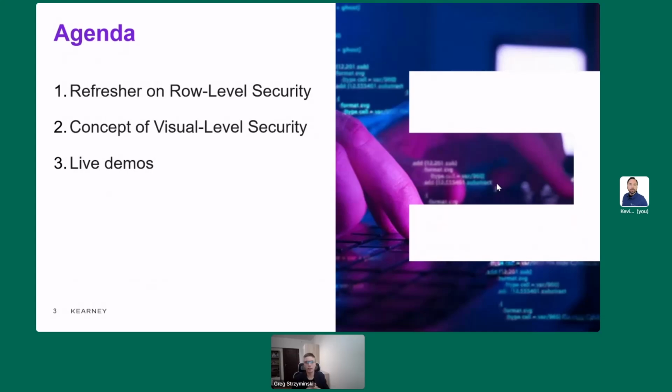And then we will see visual level security implemented in Power BI during a live demo. We will also talk about securing it so that it's safe, robust, and can meet any security audits you might have in your organization, for your client, or in your internal firm.